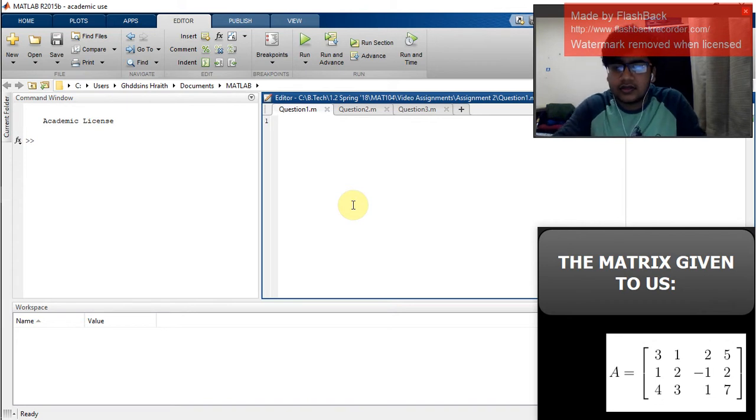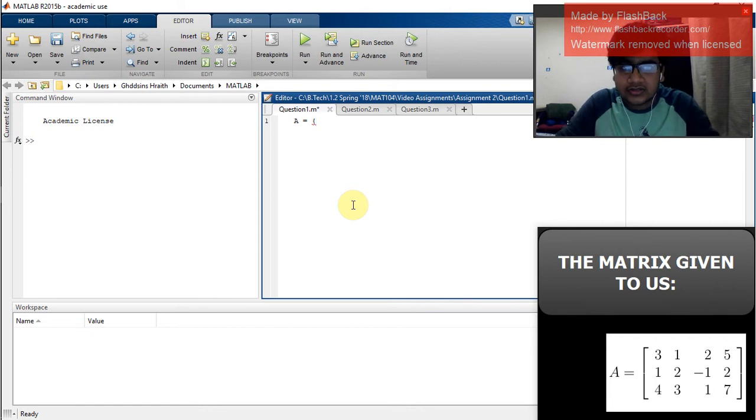As we know, this has rows and columns. In Matlab we go by rows. First we define each element of the first row, and then the next row, and then the next row, and then the next row. So here's what we'll do. Since we have been given capital A, we'll consider that capital A equal to. Remember that spaces are very important in Matlab. They are considered as equivalent to commas.